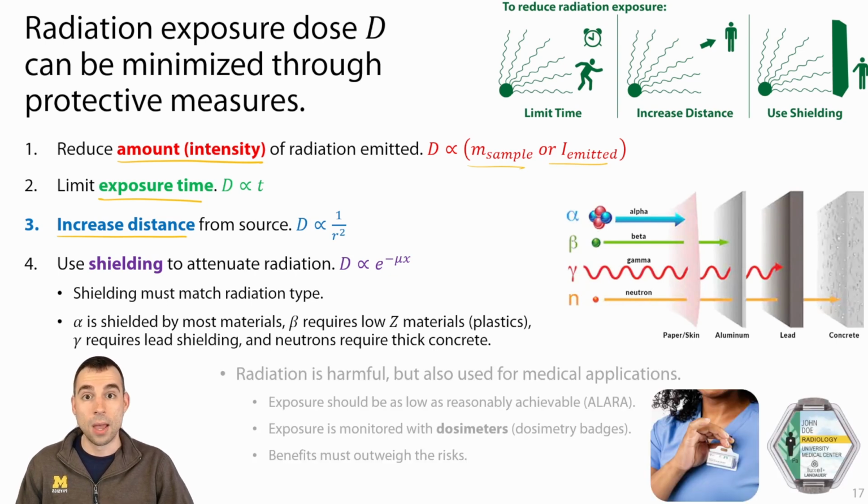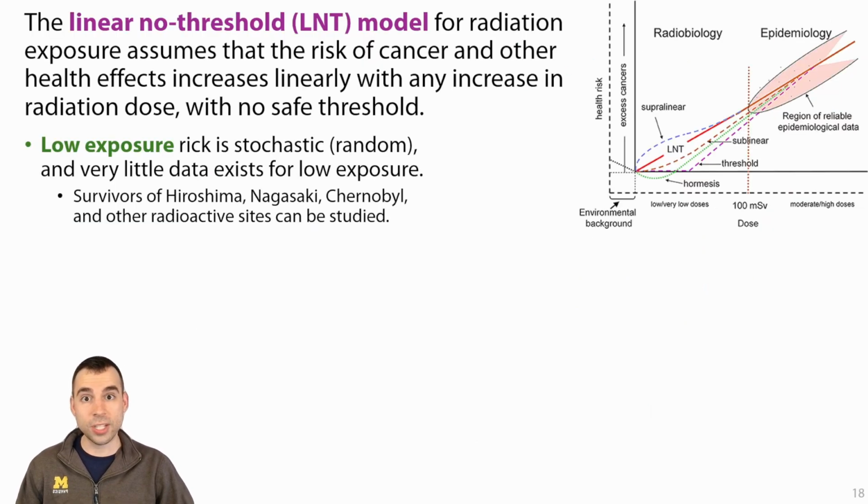And while radiation is harmful, it can still be used for advanced medical applications. And so we use dosimeters to keep track of the dose that medical professionals are experiencing when they're working around radioactive equipment. Epidemiologists study how diseases can be mapped out to the population on a broad scale using statistical techniques. And it turns out that in epidemiological studies, we can very easily determine the statistics around cancer rates and other incident rates if we have a large amount of data.